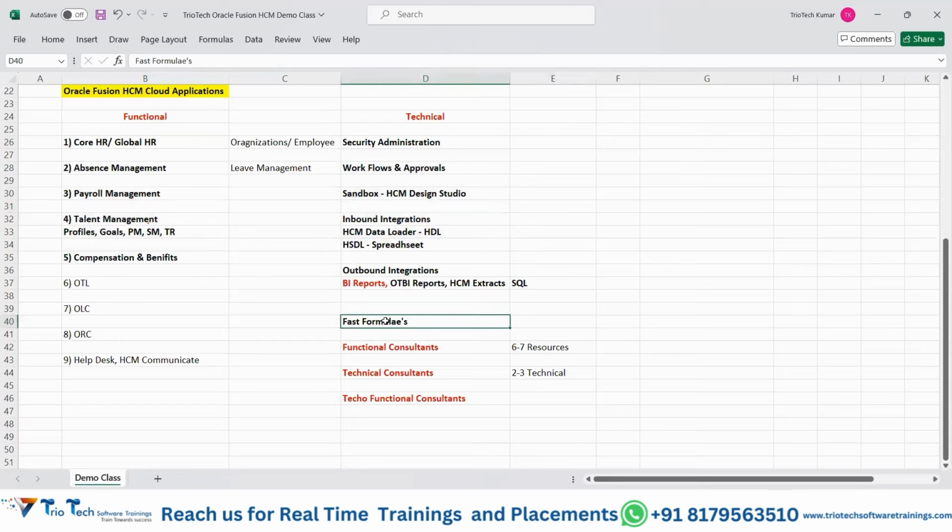It's a combination of English and mathematics statements, and it is also from the family of SQL, but not fully. Without having knowledge of that, you can learn fast formula. We are going to help you very thoroughly. So this is about the course offerings that we are going to provide as part of this program.